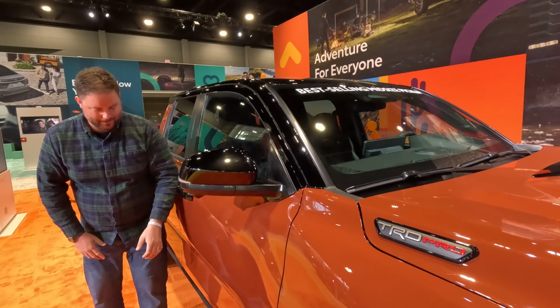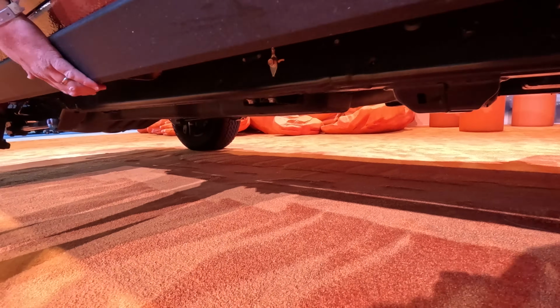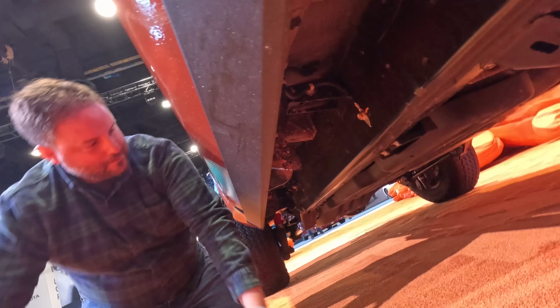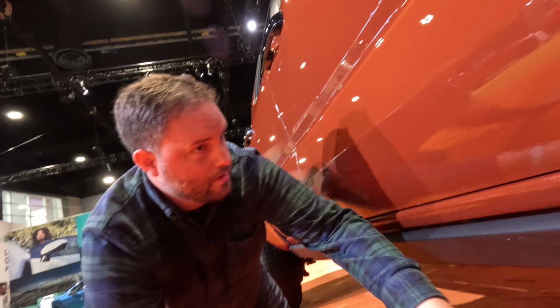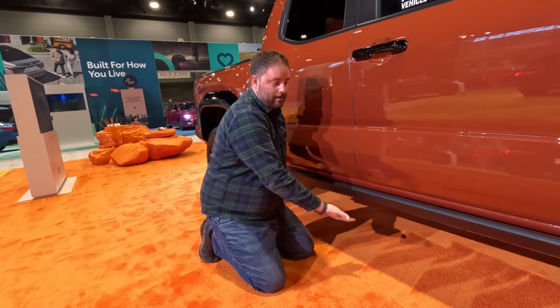We've been talking about this before we filmed it. This rail is what I wish our truck had. There's no hoop like the Predator step has. And this appears to be, is that body mounted or frame mounted? Let's see. Gotta check. Oh, it's body mounted. Okay, so I don't know that this is really going to be that helpful. You run into the scenario that this could still, in theory, bend the floor. I don't think it will. It seems like it's mounted in a lot of places. I've got 1, 2, 3, 4 different brackets for it. So it's probably distributing the weight very well if you got stuck on an obstacle right here.